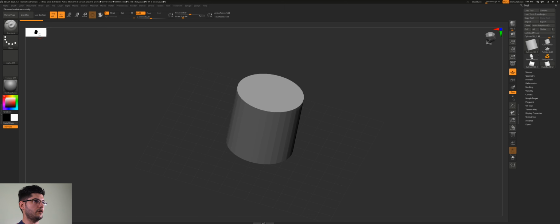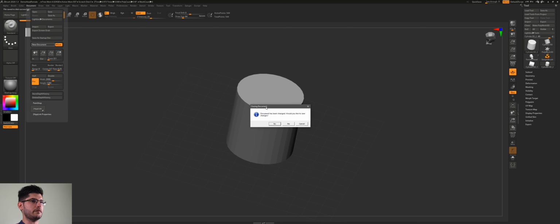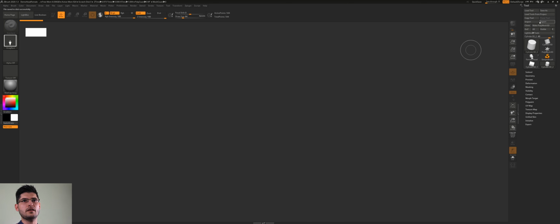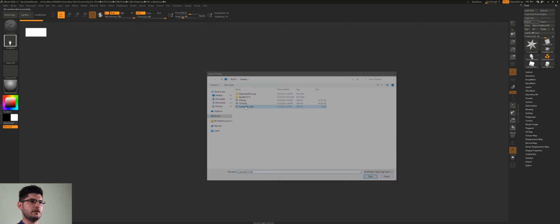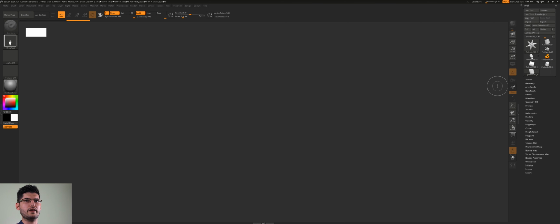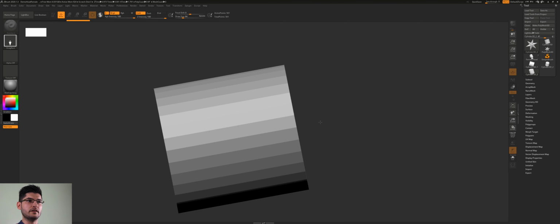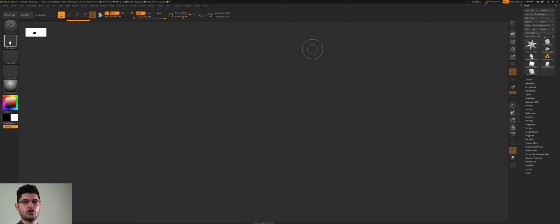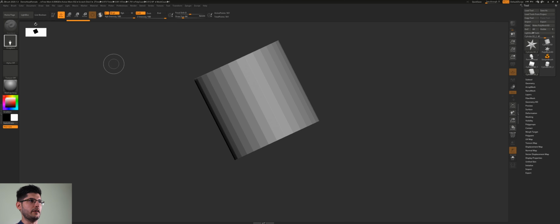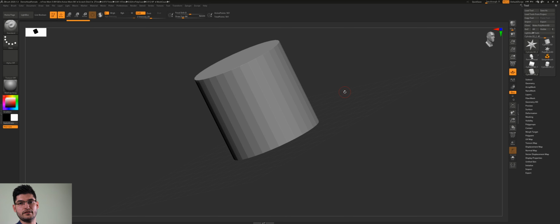If we go to new document again, and we press the import button, this is a cylinder, so I've just double clicked it and it's now loaded it. Now this cylinder is not going to show up in our workspace until we actually select it from over here. So that's the cylinder that we just imported. Drag it in, press T, and now you can edit it. So that's pretty much the basics of importing. It's quite straightforward and quite easy.